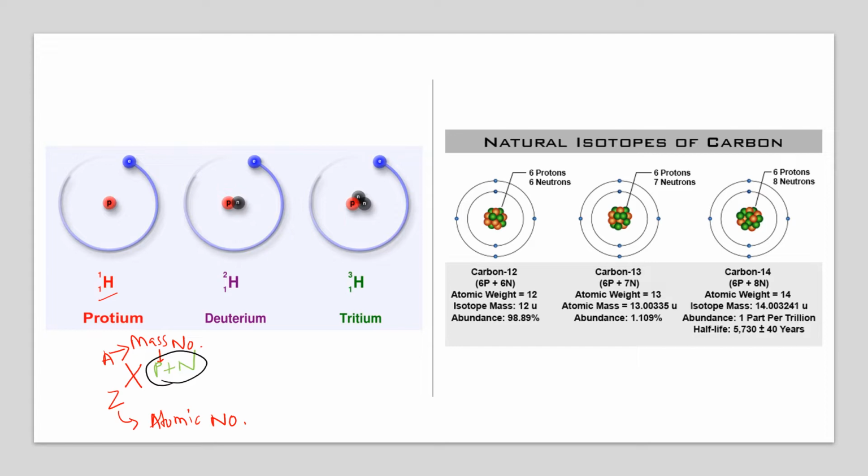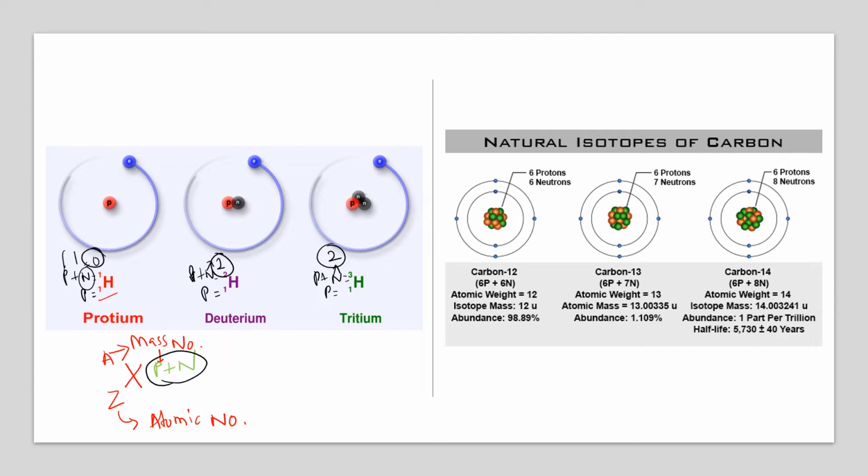So when we look at protium, we see that the number of protons is equal to 1 and protons plus neutrons is equal to 1. That means the number of neutrons is 0. And in the second example, that is the second isotope of hydrogen, you see that proton is 1, here also proton is 1. But proton plus neutron is equal to 2, that is neutron is 1 in number. Here proton plus neutron is equal to 3, that is over here neutron is 2 in number.